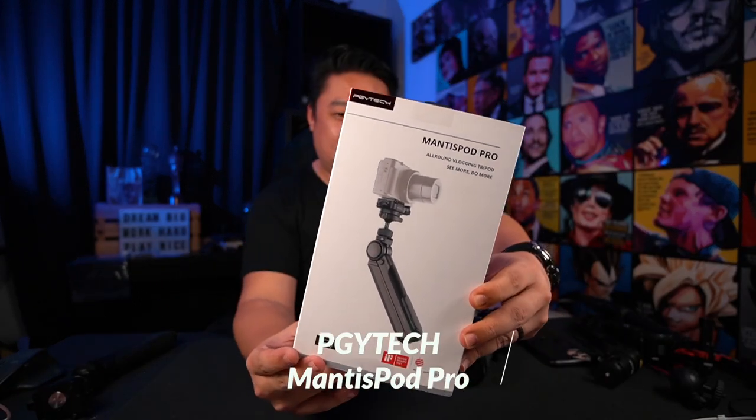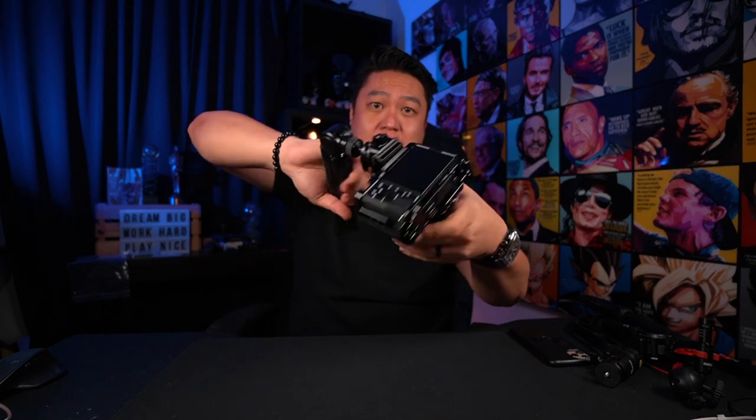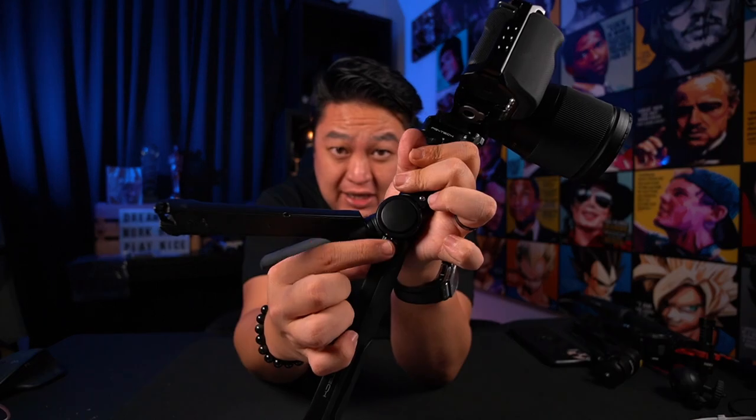My current favorite would be this. This is the PGYTECH Mantis Pod Pro. First, it's here. This is it, right? Take any plate across this, slide it in, click, and then lock. That's it. Vlogging tripod. Very sturdy. Here, tripod, if you like, adjust this by pressing this big button to any angle that you like. You can even have it underslung for all your low shots, which I thought is amazing, right? Another smaller button here. You press this and then you can adjust this to any angle that you like.